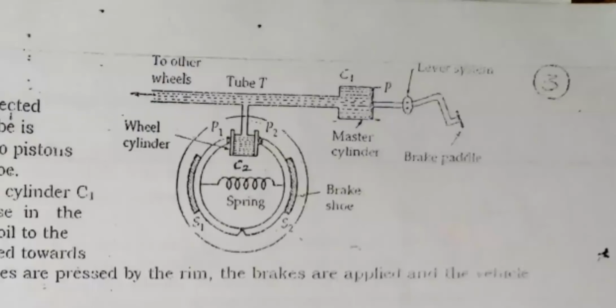So obviously there are two wheels. The same thing works for the second one also. They have not shown it. That gets continued to the outer wheels also. Now they are shown only with respect to one wheel. From cylinder one, the fluid will get pushed and then it will come to cylinder two, depending on how fast you are applying the brake or how much force you apply. So once it is there, here there are two movable pistons.